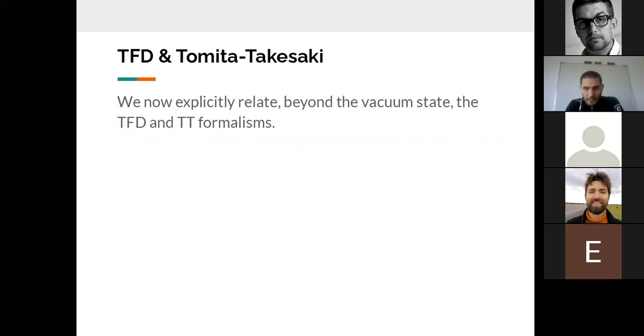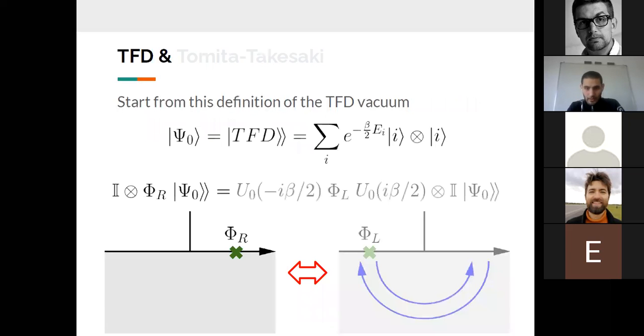So let me now, at least to some extent, meet what I promised you, which is how to relate CFT and Tomita-Takesaki. What I will do now is describe what I meant at the beginning by a TFD constraint instead of a TFD purification or TFD something. I was talking about a constraint. I will see how this TFD meets Tomita-Takesaki.